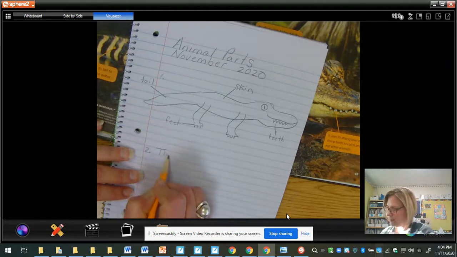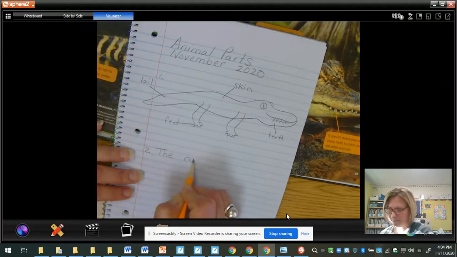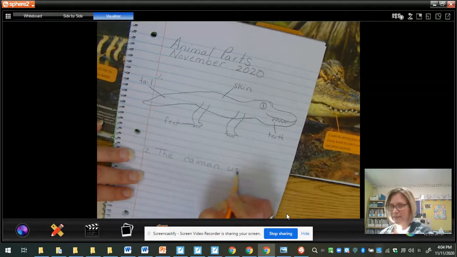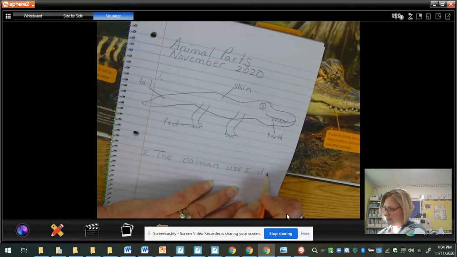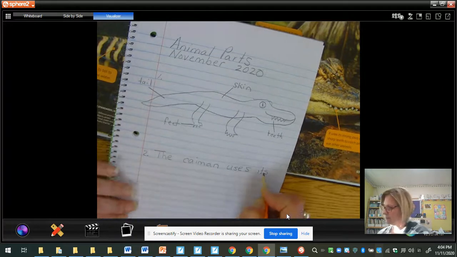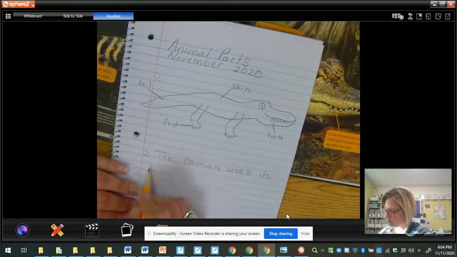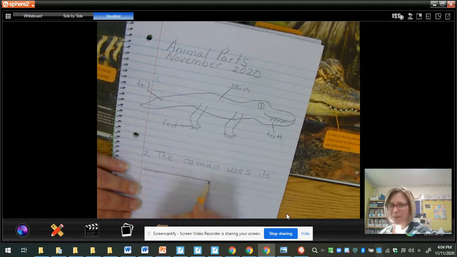We're going to write, the caiman uses its blank. You're going to pick a body part to write there.